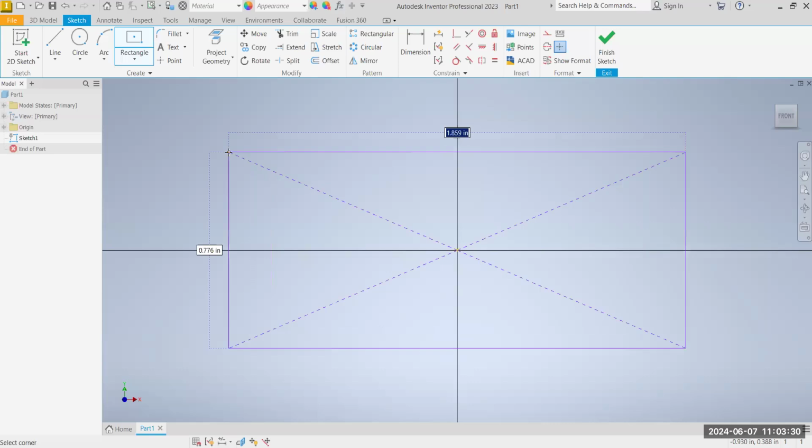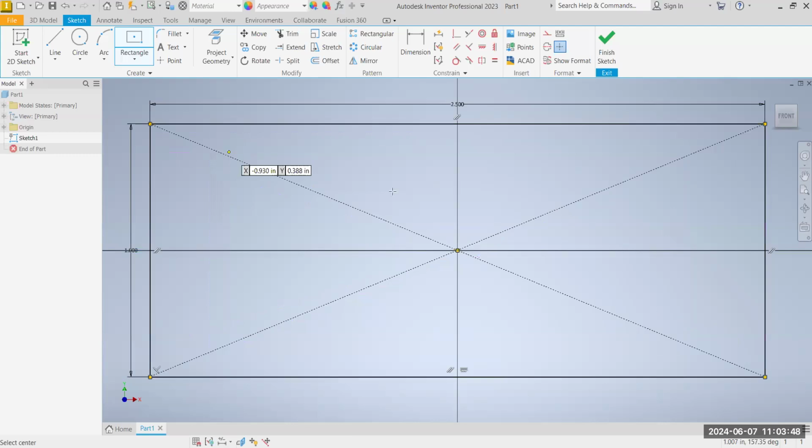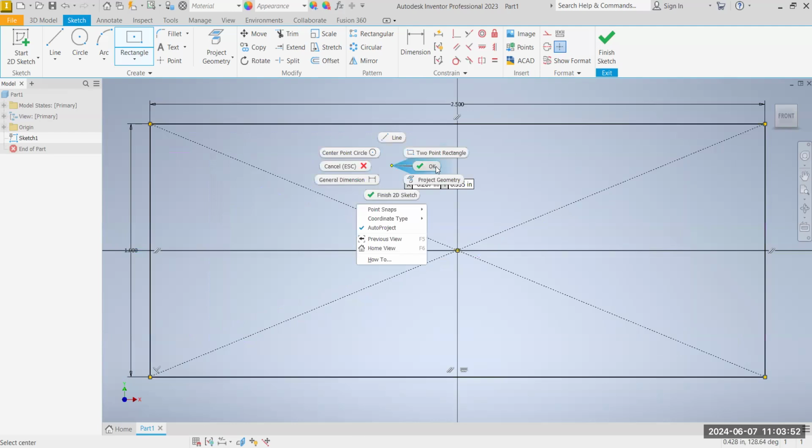I'm going to measure this real quick to make sure I measure it correctly. Yes, I have. So we're going to make this 2.5. And I'm going to hit the tab button, and I'm going to type in 1. And then I'm going to hit the enter button. And then I'm going to do a right click with the mouse and select OK.